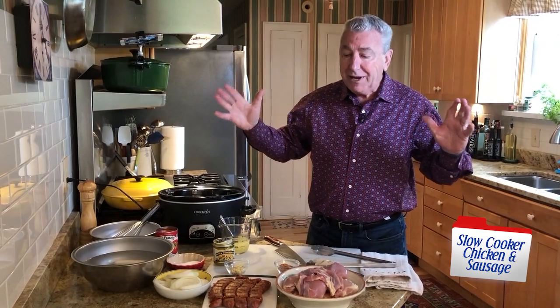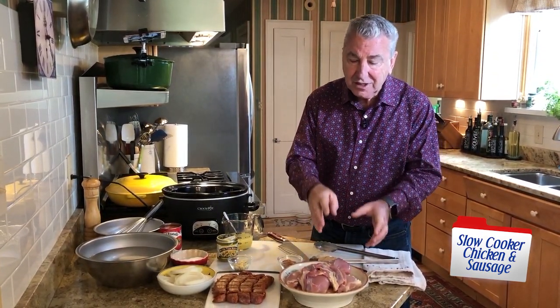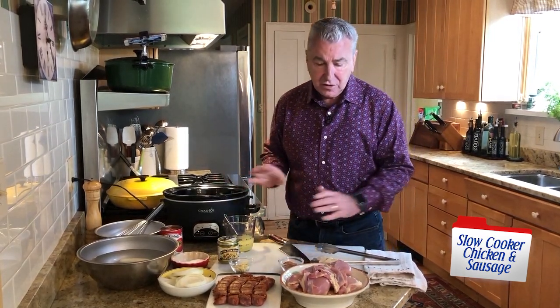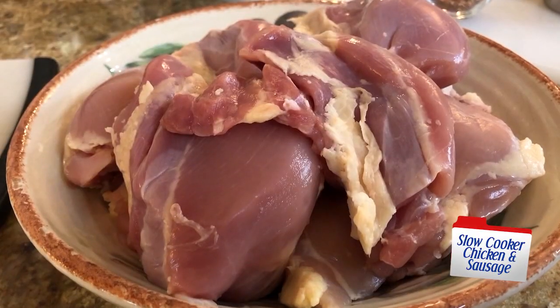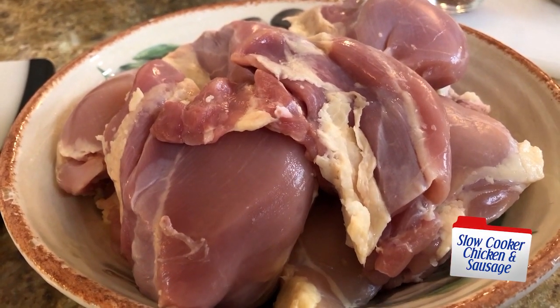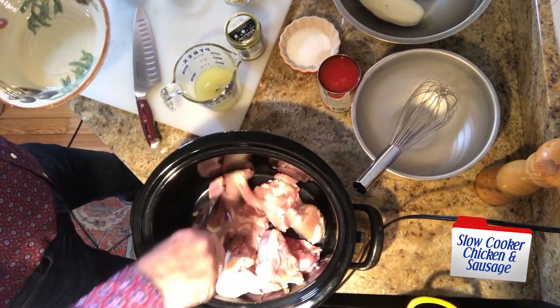Hey, so I thought we'd go back to an old favorite that a lot of folks really like. Got a lot of great response to this. It's gonna be chicken and sausage. And we're gonna make it in the slow cooker, so that way if you're working in the yard, you don't have to be in the house cooking and get this whole thing together. So we're gonna start with 10 boneless, skinless chicken thighs. And what we're gonna do is just drop those right in the bottom of our slow cooker.